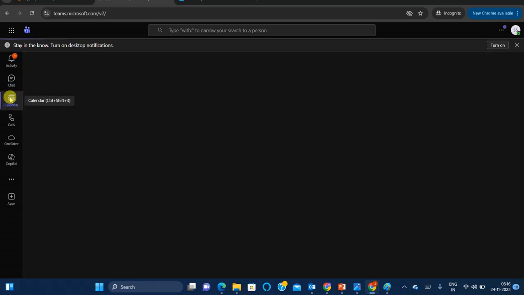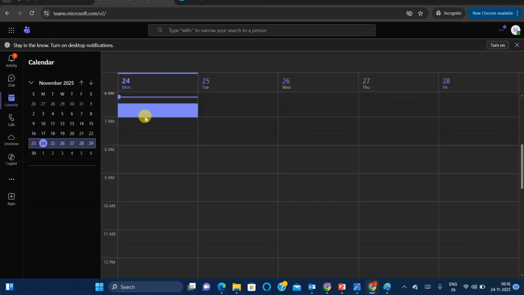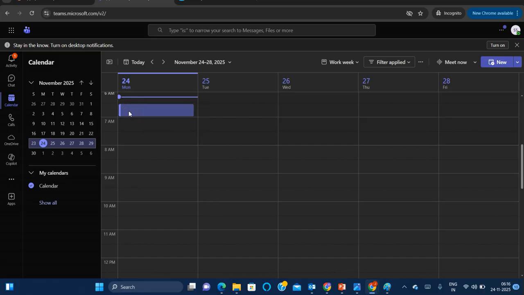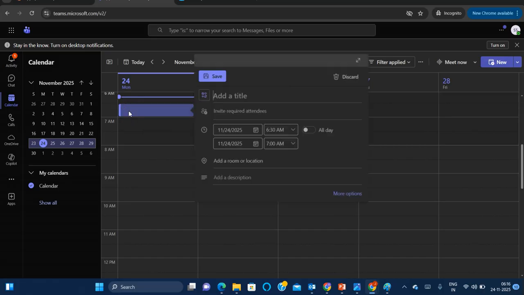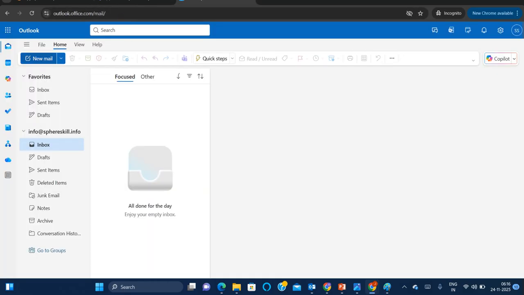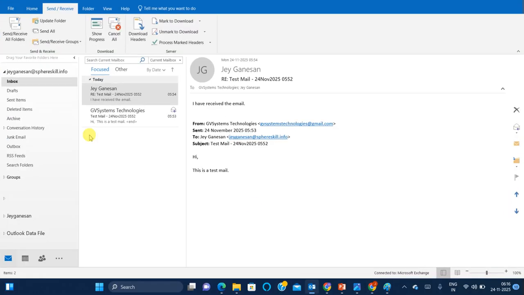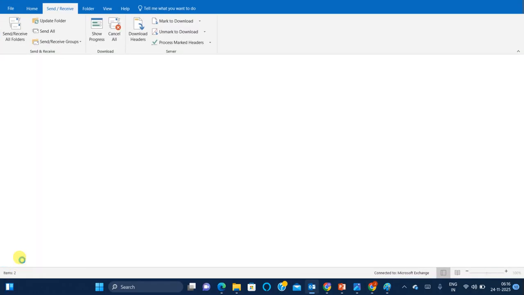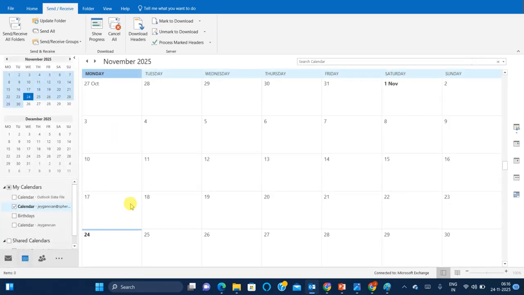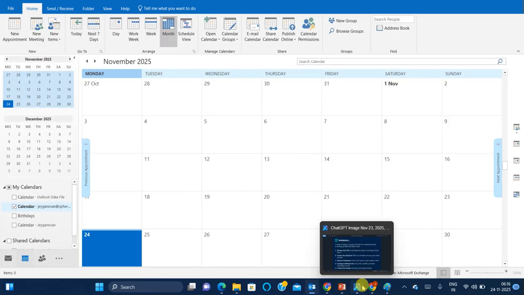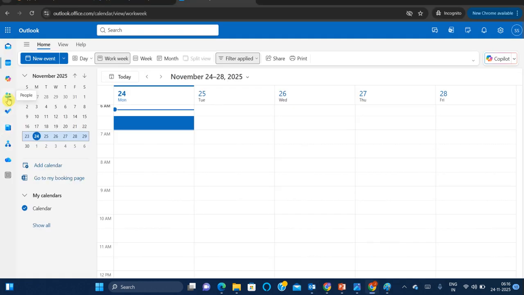You have a calendar here, both in your Outlook and also in your Teams. You will have a calendar and contacts where you can set up what meeting it has to be. You can add a meeting into this, set up a meeting and send the invites to any other person. We can set up a meeting invite. In a similar way, we have a calendar in our webmail and also in our Outlook mail. All these calendars will be synced together. Any setup or changes to this calendar will be connected with all the other apps. Okay, and we have contacts.